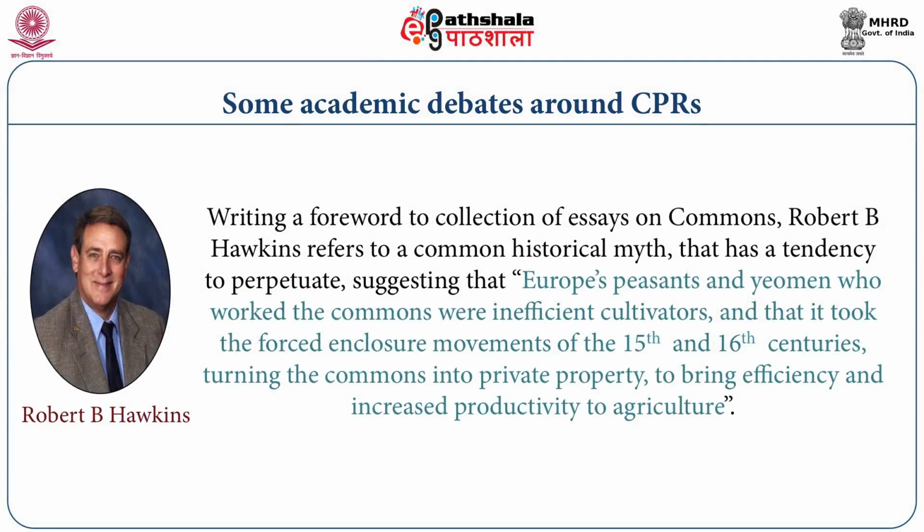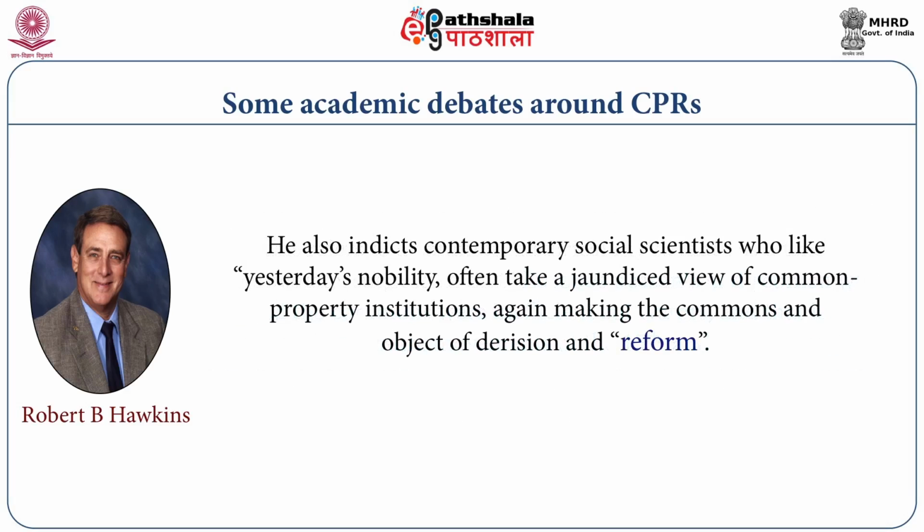Writing a foreword to a collection of essays on commons, Robert B. Hawkins refers to a common historical myth that has a tendency to perpetuate, suggesting that, I quote, Europe's peasants and yeomen who worked the commons were efficient cultivators, and that it took the post-enclosure movements of the 15th and 16th century, turning the commons into private property, to bring efficiency and increased productivity to agriculture, unquote. He also indicts contemporary social scientists who, like yesterday's nobility, often take a jaundiced view of common property institutions, again making the commons an object of derision and reform.